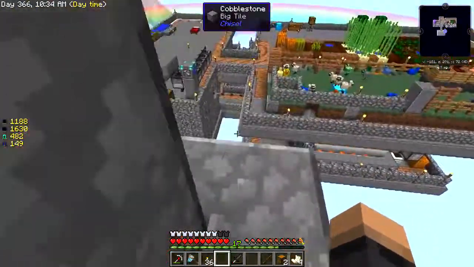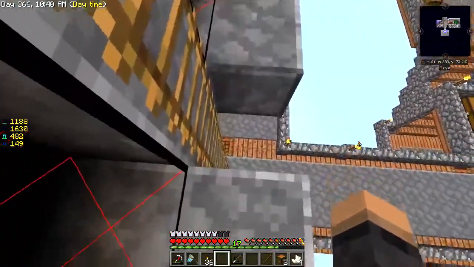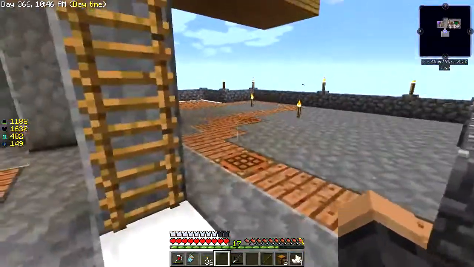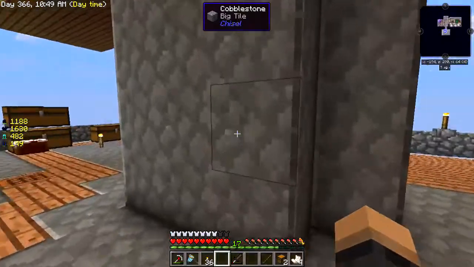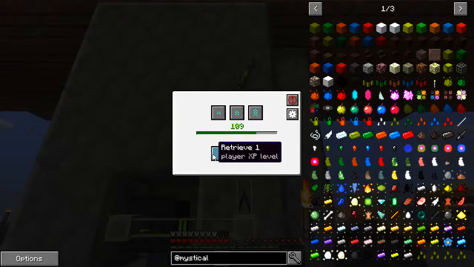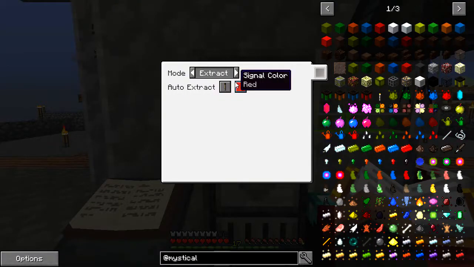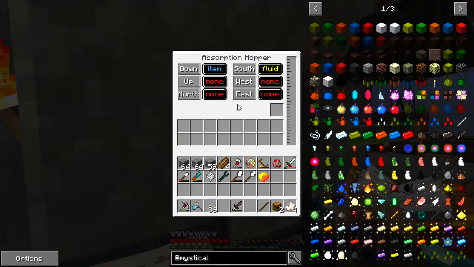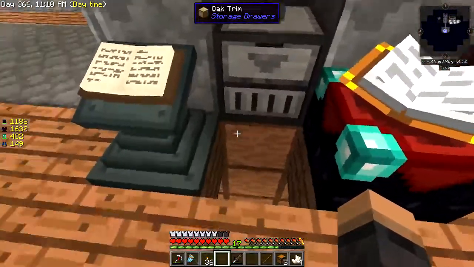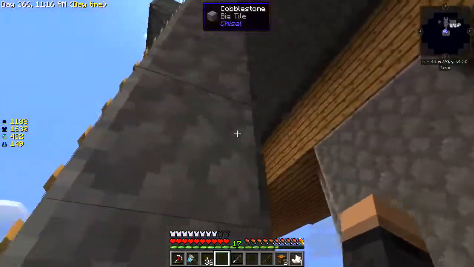But for now, I just threw that. Just basically created this to be a little bit more efficient, because it wasn't being that efficient at all, which is never good. Never good at all. I've also sealed it up here, so I don't need to see into there anymore. Still got this little fella back here. This is collecting XP. I think it's collecting XP. Yes, it is. And the fluid goes out the south, and the items go down into here. So yeah, that's the expansion there.